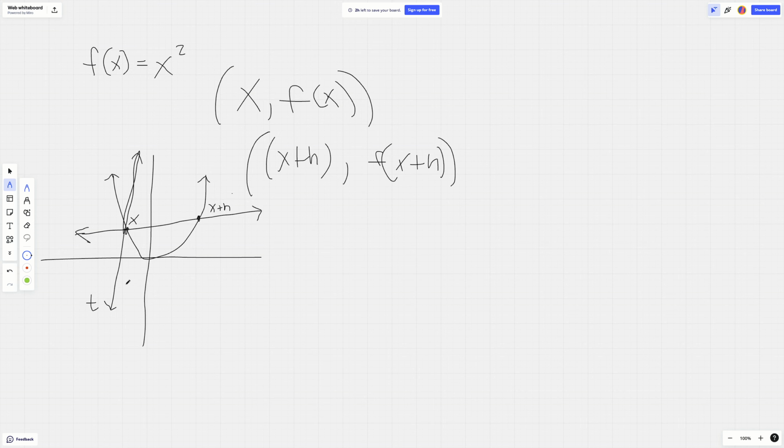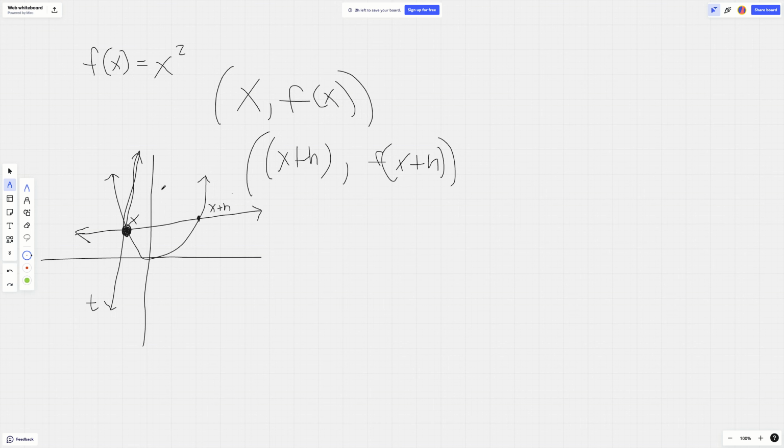And we have a tangent line that intersects this function y equals x squared at point x. So we already discussed how we can pretty efficiently find the slope of this secant line that intersects this function twice, but how do we find the slope of the tangent line that essentially intersects this function at exactly one point, which is x? How do we do that?